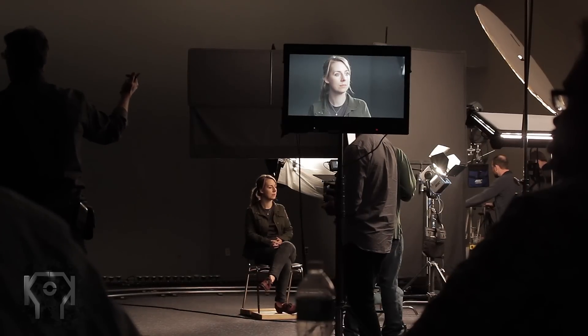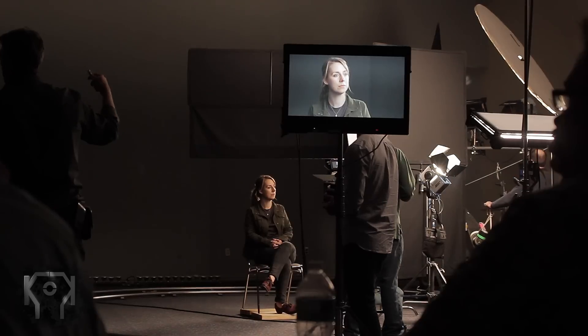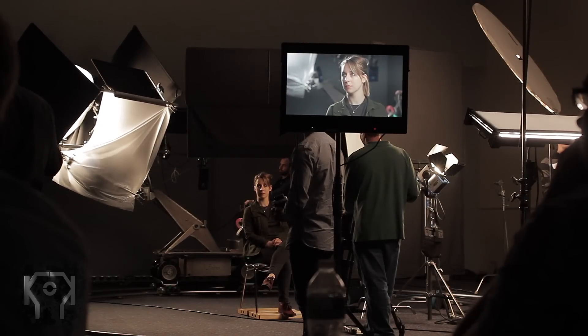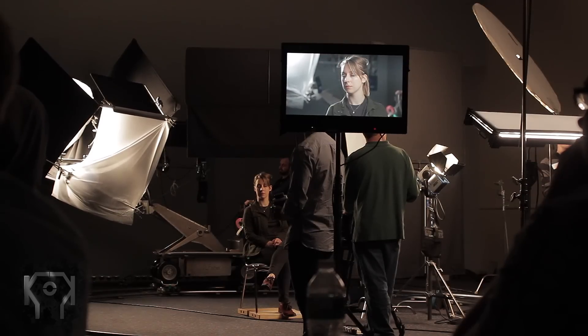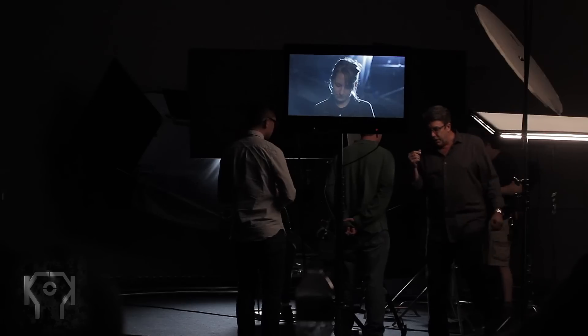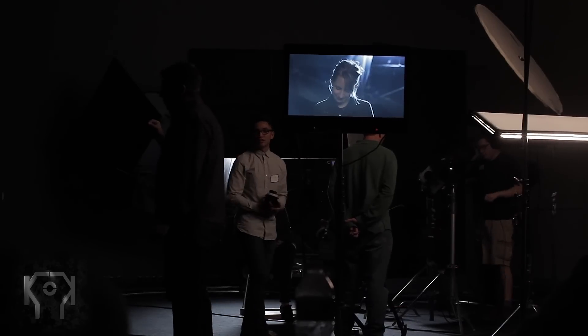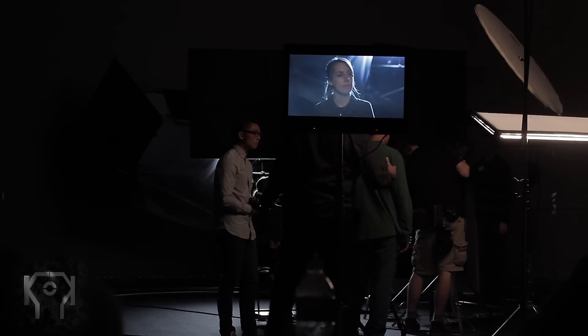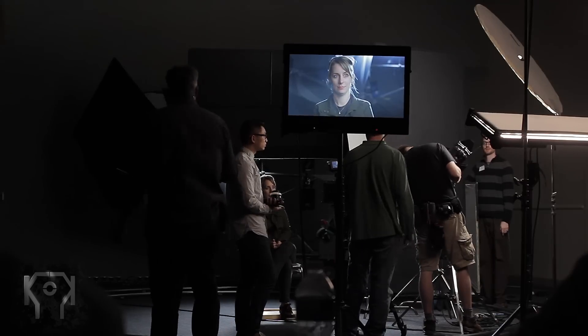He also had a rig set up called the light study, where he had an actor or actress sit in the center of a setup, and then on a dolly system with a small crane they moved huge sets of lights all the way around at different intervals and slow speed. He would explain how that lighting was affecting that individual and how you can move the light to actually make someone look younger or older just based on the positioning of the light — it was really great to see the difference happening in real time.